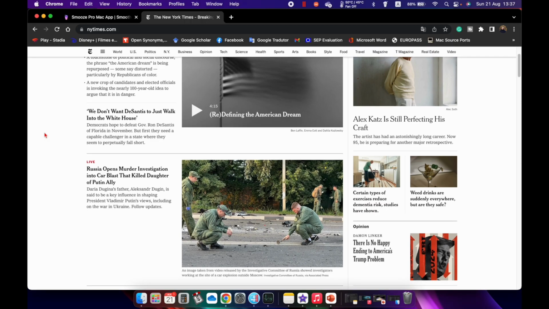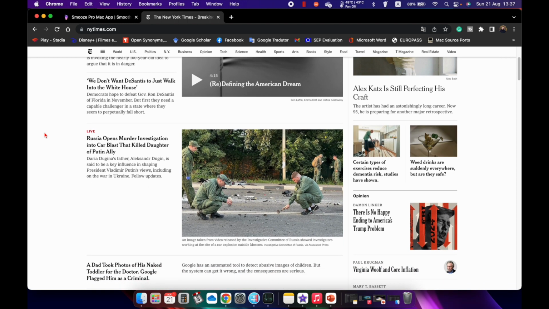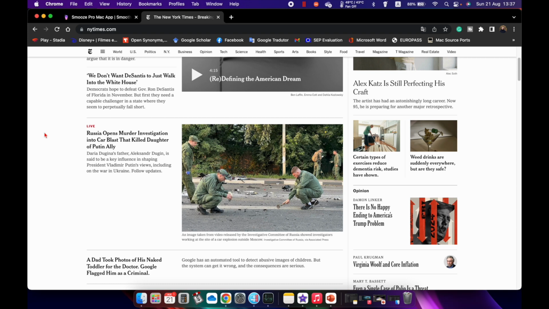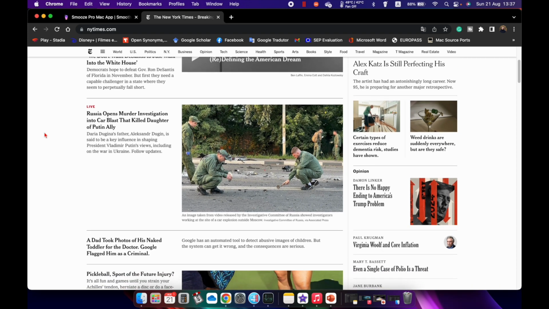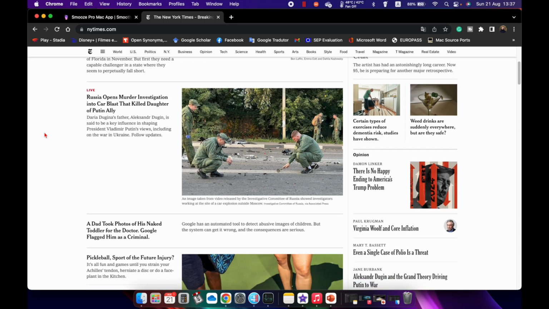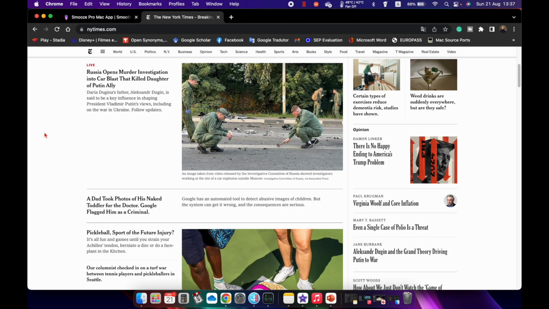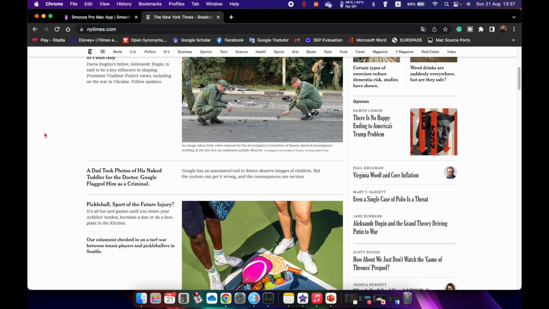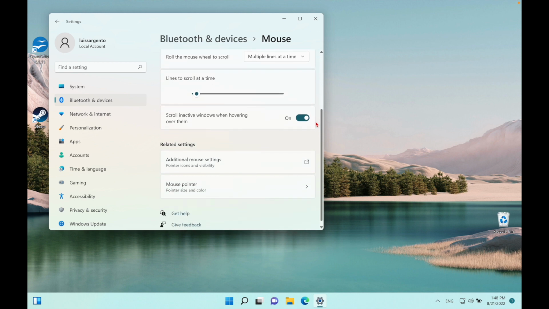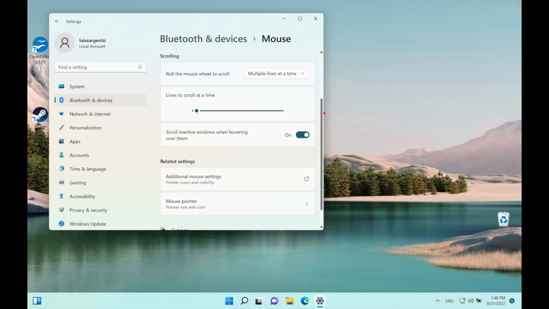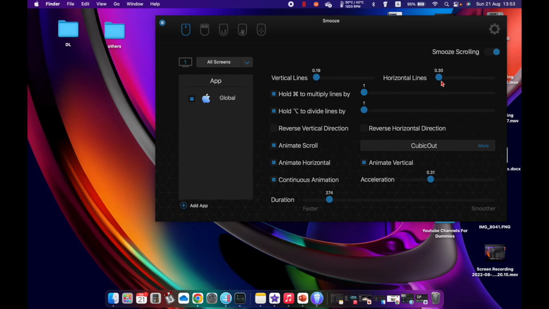In my opinion, the standard scrolling of macOS was made with the primary purpose of reading, because the first turns on your mouse wheel only move about half a centimeter, which is useful when reading. After many moves, the scrolling accelerates, going faster down the page. The standard scrolling of your mouse on a computer natively running Windows also gives you options, but not as many as with Smooze.